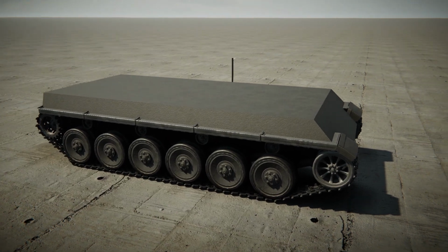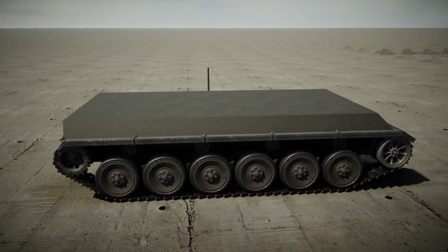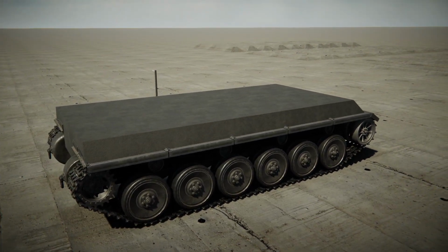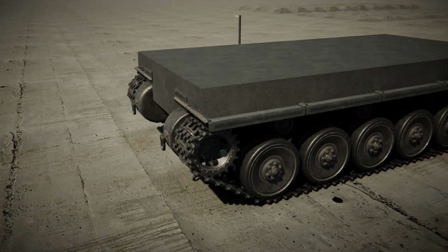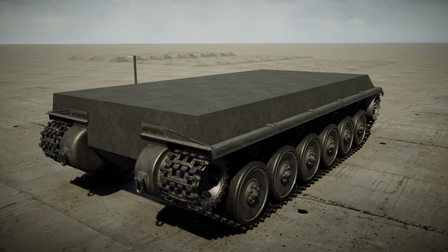Today we are back in Sprocket yet again, and today we're actually going to be building another ramming tank. Now what this means is we're actually going to be ramming into some enemies and presumably doing some damage to them, and it's going to be good. It's going to be great, actually.